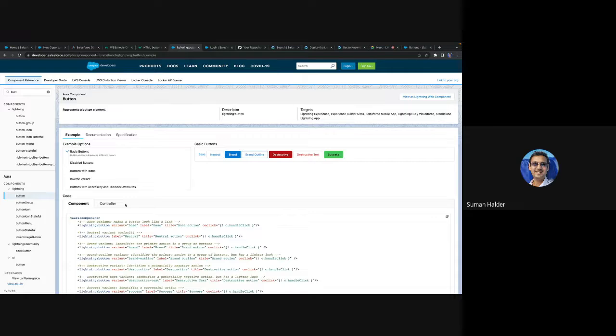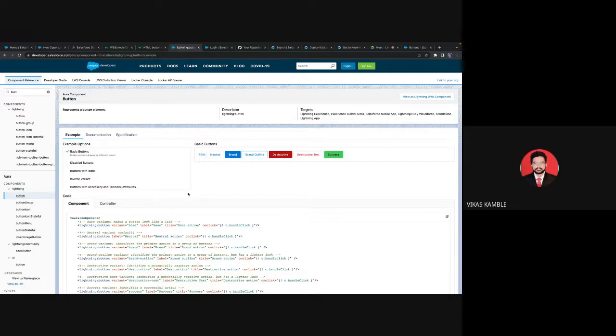As far as I remember, the UI button can be used anywhere else also, if you are using the Aura framework. Aura is a framework, and you can use it in any other language, in any other places. So that's where it is recommended to use the UI buttons. But Lightning button is specific to the Salesforce application. Do you get it?